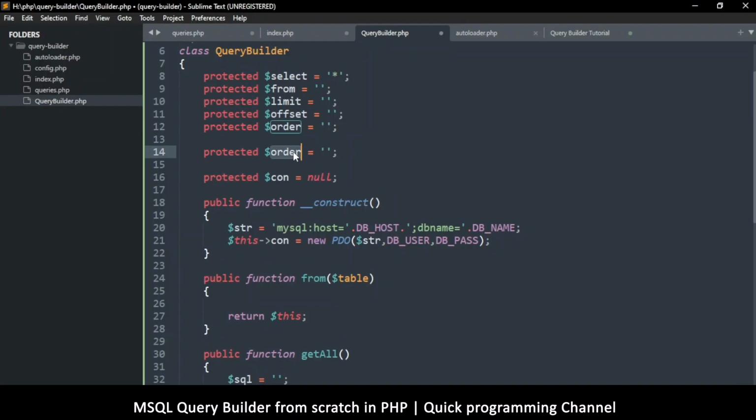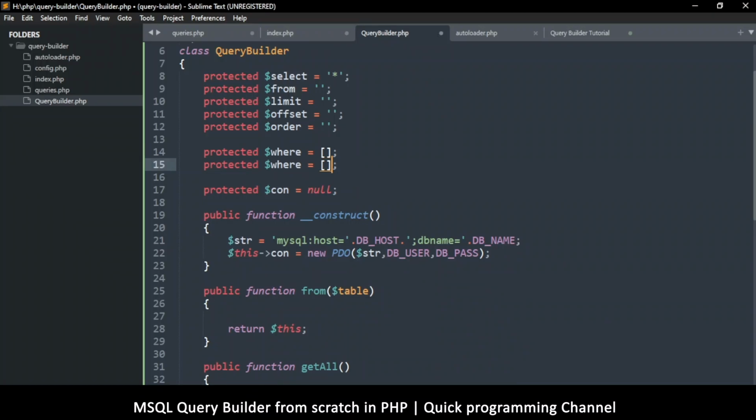Now the where is going to be an array, because we're going to put where stuff in there. Now there's two types of where. There's the and and there's the or. So by default, the where clause is and. If I put two items in the where clause, it should be equal to this and equal to that. But sometimes you want maybe ID equal to true or name equal to.